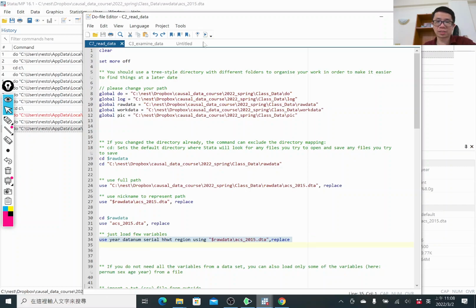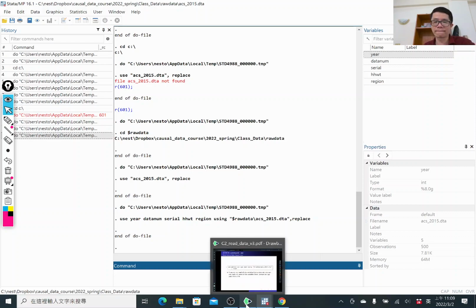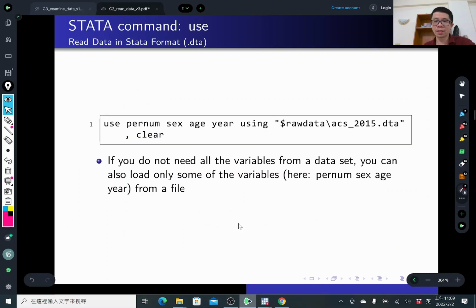Then you can just specify the variables you want to read, and it will just read those variables, not a lot of variables, just these five variables. Okay, so that's the introduction for this command use.